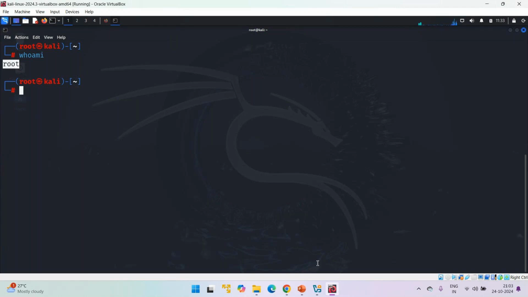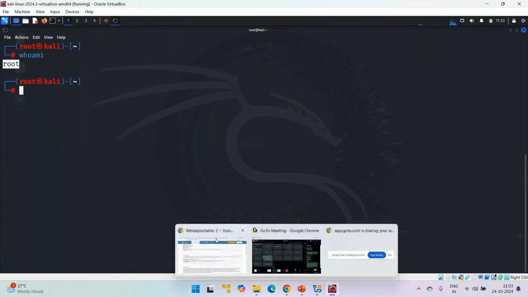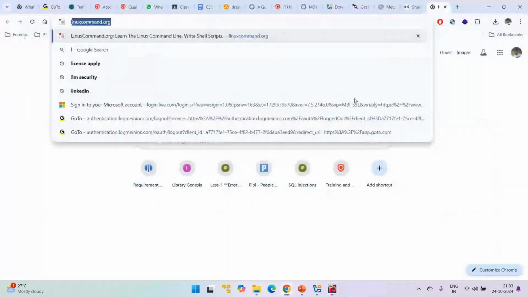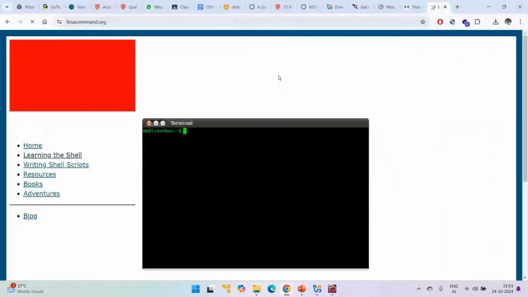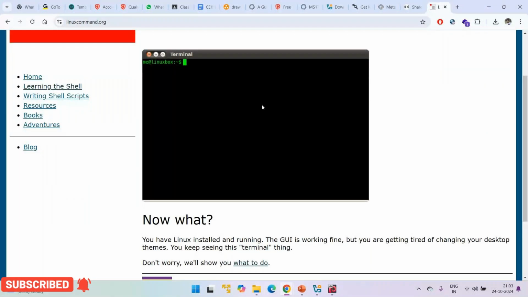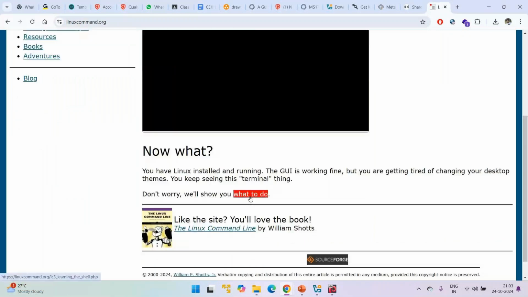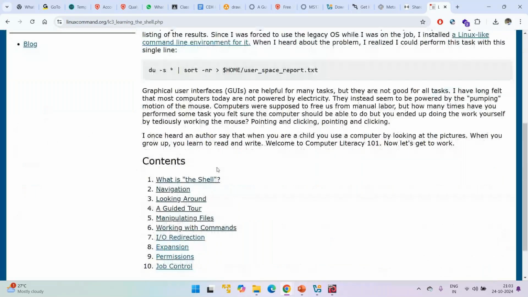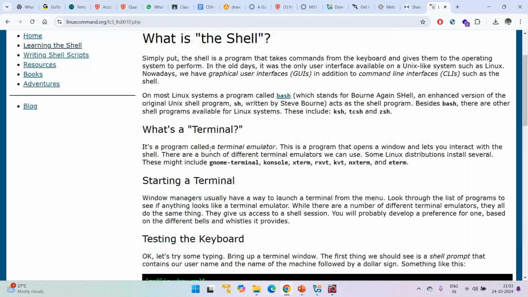I can give you one resource where you can start learning the basics of the Linux operating system yourself. I can teach you that, but as we have some time before today's session or tomorrow's session, you can go and explore this website. Once you're done with the installation of Linux, you can click on what to do, and it will tell you what the use of the shell is. When you click next, it'll tell you what the terminal is and how we run it.